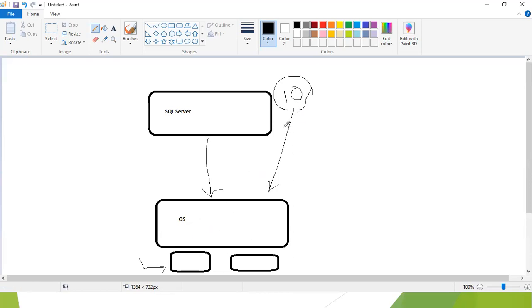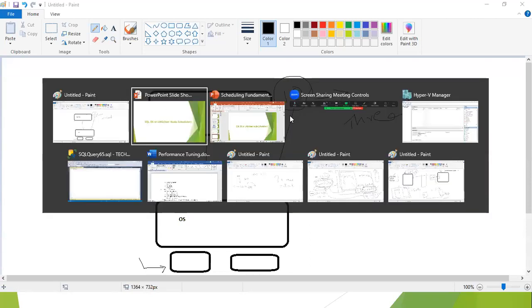How will the 10 queries be sent to the operating system? With the help of threads. Normally, the queries we execute do not execute by themselves. The smallest unit of execution is your thread. A thread is nothing but the smallest unit of execution of your query.